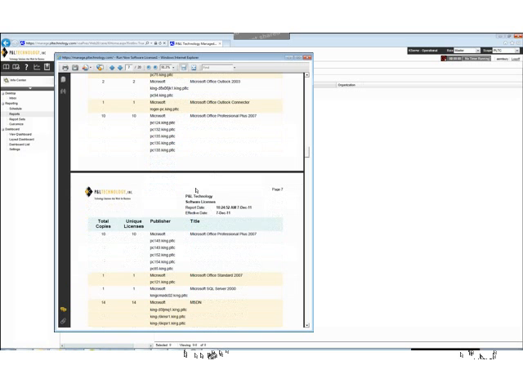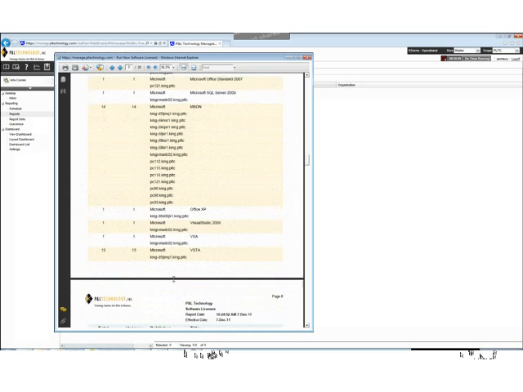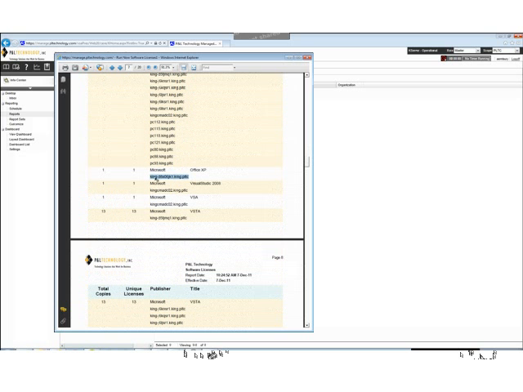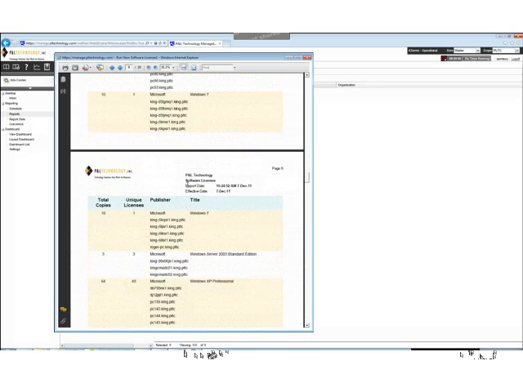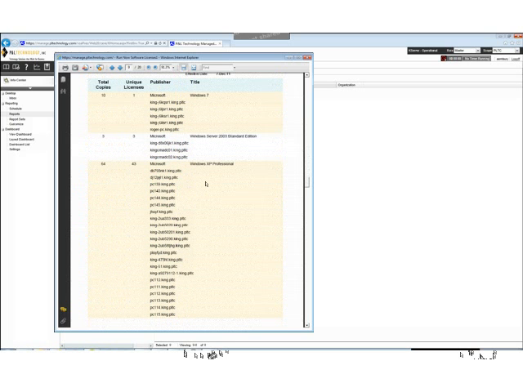We've got 1 PC with Office Standard, and then we can go ahead and look here. Here's that PC with Office XP still. So this would be one of the PCs we would have to go and install the new upgrade on. So the license report can be a very helpful way when doing upgrades or just seeing what you've got installed where and making sure it's right for the organization.